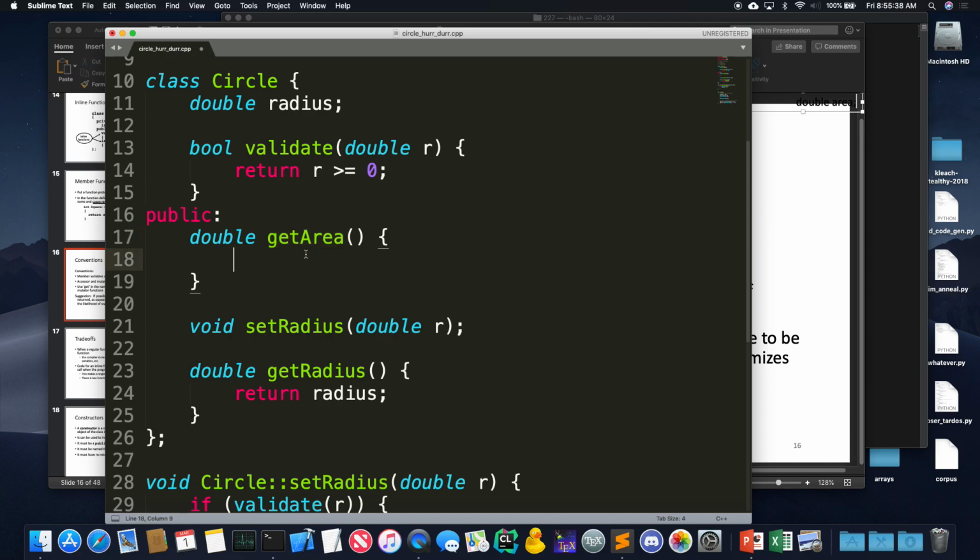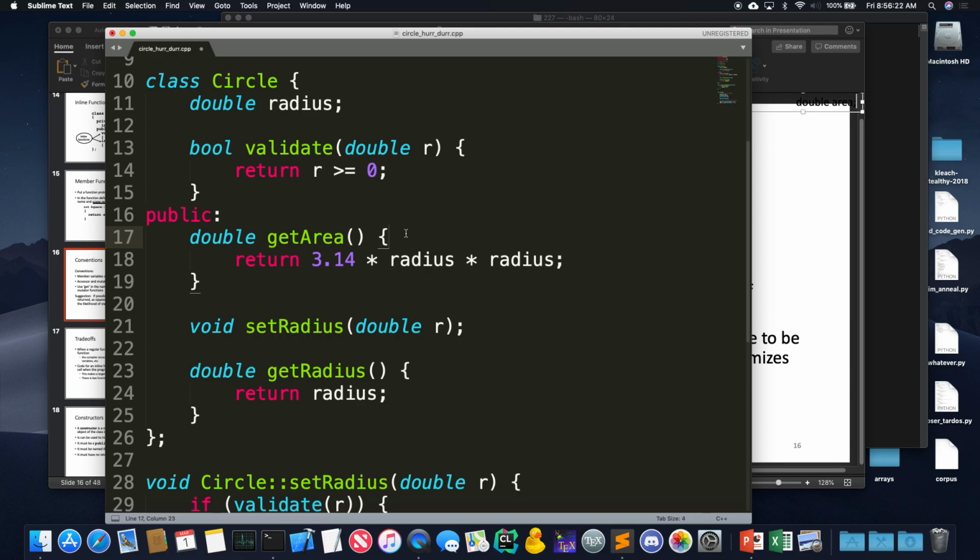So what do I do instead? I calculate it and return it. I don't save it inside the object. So in this case, I'm just going to be sloppy and say 3.14 times r times r. Actually, it should be radius, because I want to refer to the variable here. So here, I'm not saving the value of this calculation inside the object because I don't actually need it. Because if I know the radius, I know the area anyway. So just be careful: if you store more than you actually need, then you may have to update things more than you actually want to.